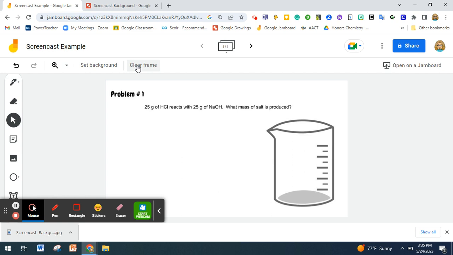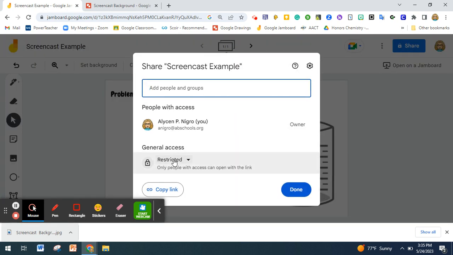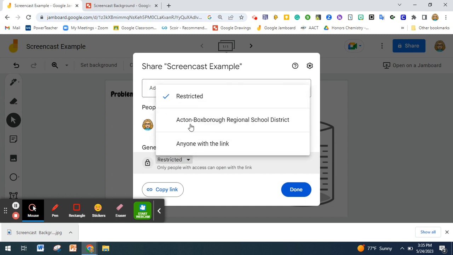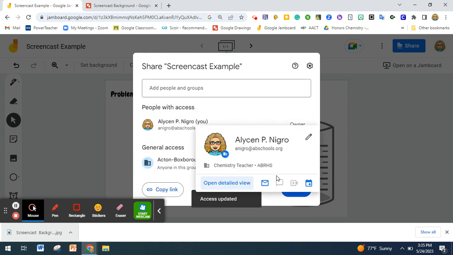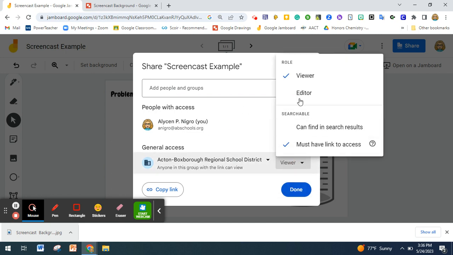All right. So personally, I think using Google Drawings in conjunction with Jamboard is the best way to go, but it is by no means the only way to get your problem sets onto these Jamboards. All right. So now we finished our Jamboard. We're all set. You need to make sure you adjust the share settings. All right. So you go up to share, and right now it's marked as private only to me. To give your students access, we need to switch the general access from restricted to the district. And then we need to change the options from viewer to editor.